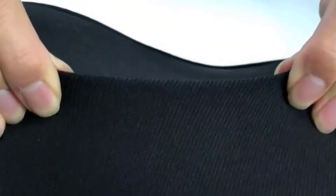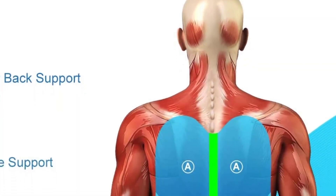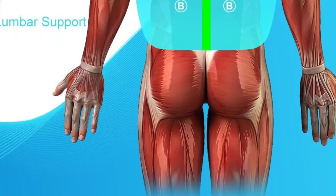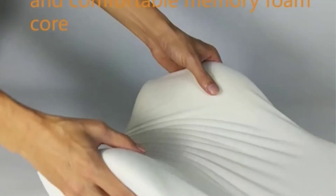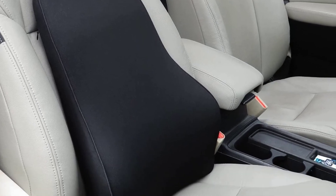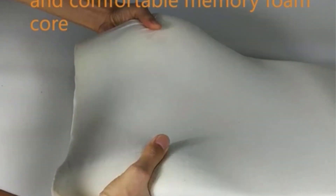Although this lumbar support has a lot of plus points, there are two problems. At almost 6 inches thick at the base, it is quite bulky. Users mentioned that this isn't a good option for smaller cars, because one would have to push the car seat back to accommodate the driver comfortably. Also, the straps designed to go around the headrest area might not be ideal for vehicles fitted with racing seats, since it might put pressure on the seats and could potentially leave permanent marks on the seat material. For those looking for lumbar support for cars, this Dreamer Car pillow is a good choice because it was made specifically for driving, but there are some things to consider before purchasing it.